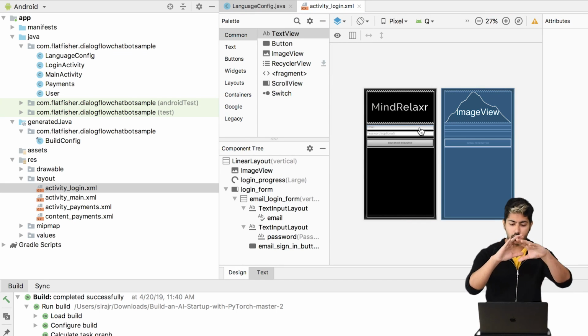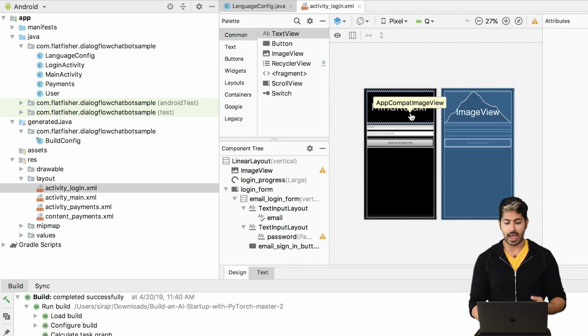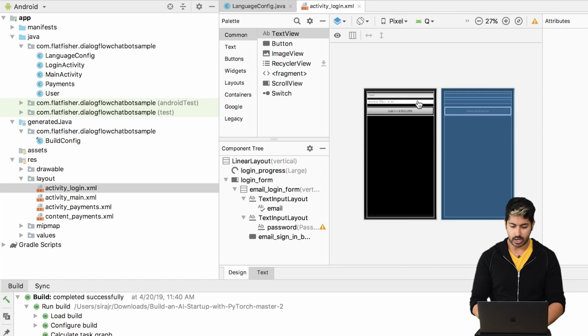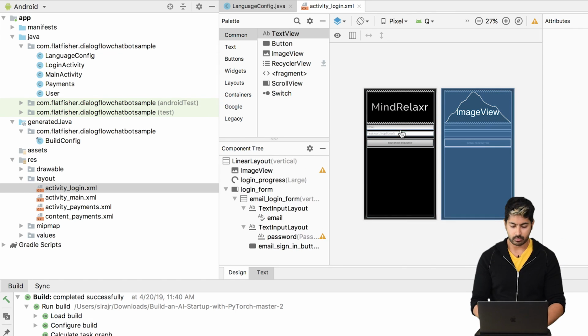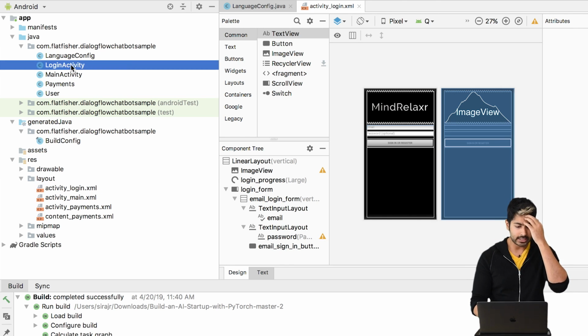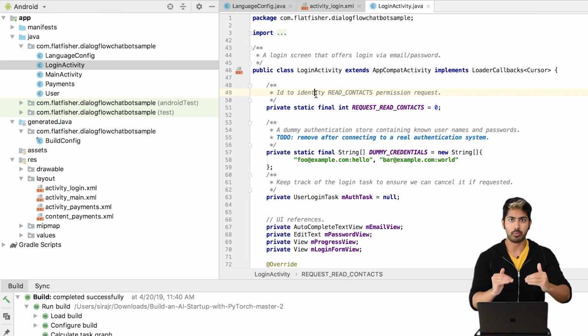Okay, so this is our first login page. This is for the previous app, but we can change all this, right? We can change the image, or we can delete the image, whatever we want, just like that. Remove it, whatever. But that's the login activity layout. So let's go to LoginActivity, which is the activity associated with that view that we just saw.